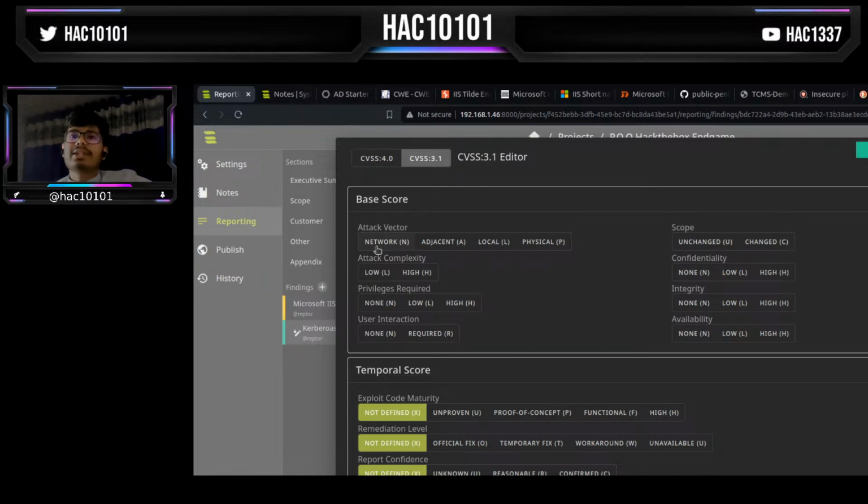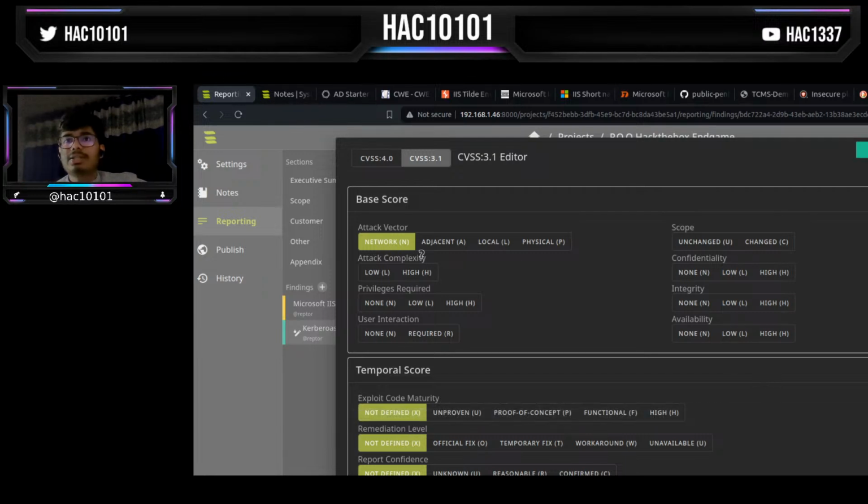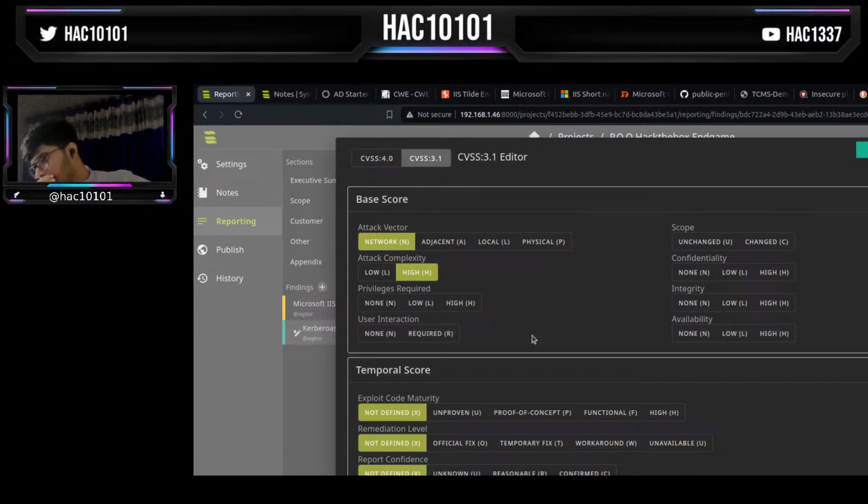So attack vector network, attack complexity. Oh wow, complexity. We need a password. And how did we get the password? We have to do a lot of enumeration. Let's see. Privileges required, we do need some privilege, low.